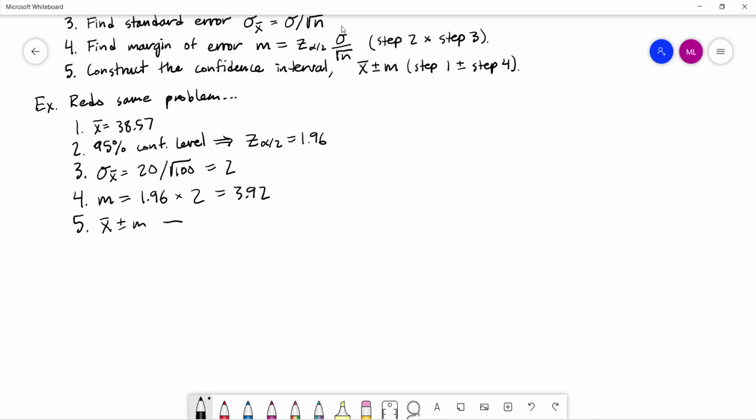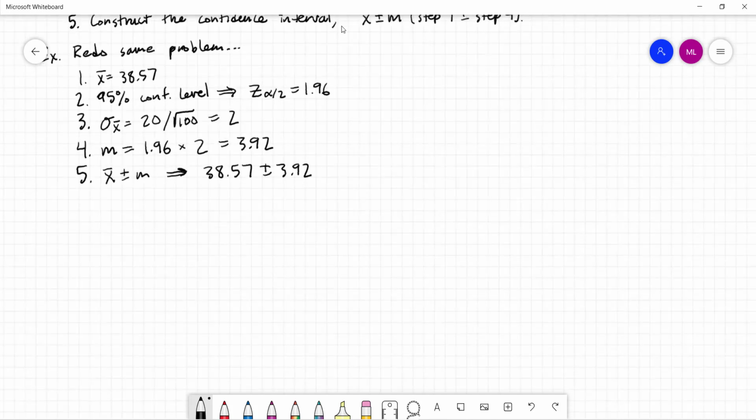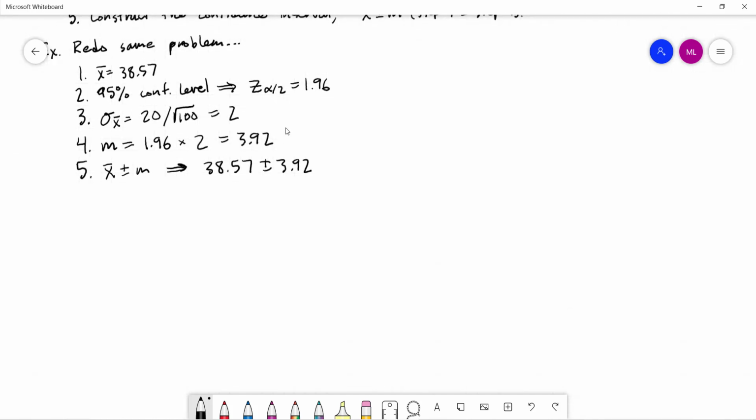So that's going to give us 38.57 plus or minus 3.92. And we can write this in a couple of ways. We can write it the way that we just did. Another way you'll see it written is with actually writing out those values. We said it was 34.65, if I do the subtraction, less than or equal to mu, less than or equal to, what was it, 42.49. So I could write it this way. This is the same information. I'm saying I'm 95% confident that mu is between 34.65 and 42.49. These are the values, again, that I get when I add and subtract 3.92 from 38.57.